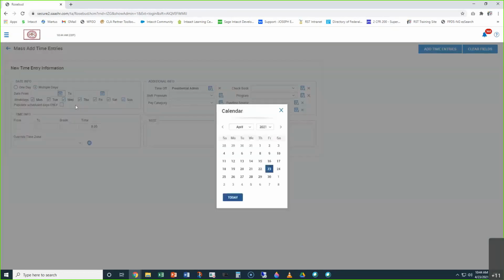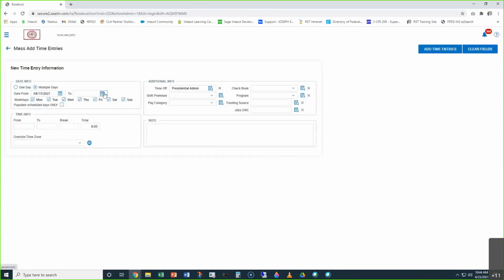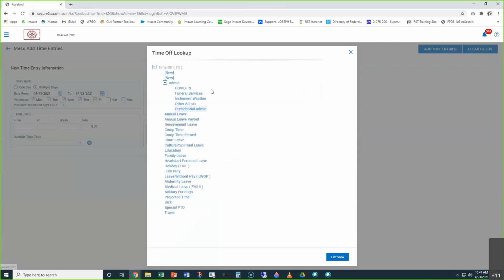What are the dates? So the pay period is April 15th to April 28th. Finance doesn't work on weekends, so we work Monday through Friday. I've got eight hours picked, and up until a month ago, there was the COVID admin leave.